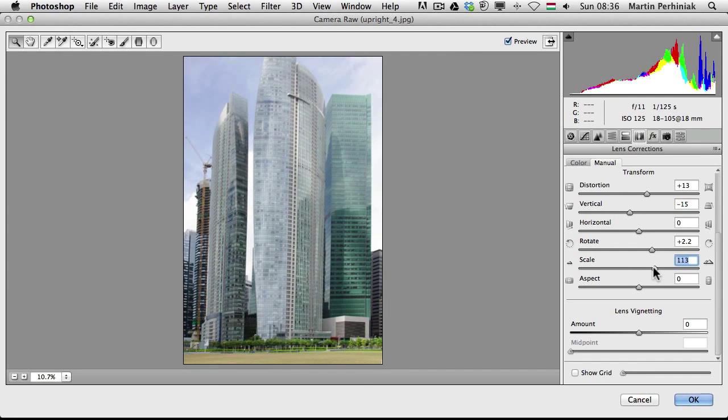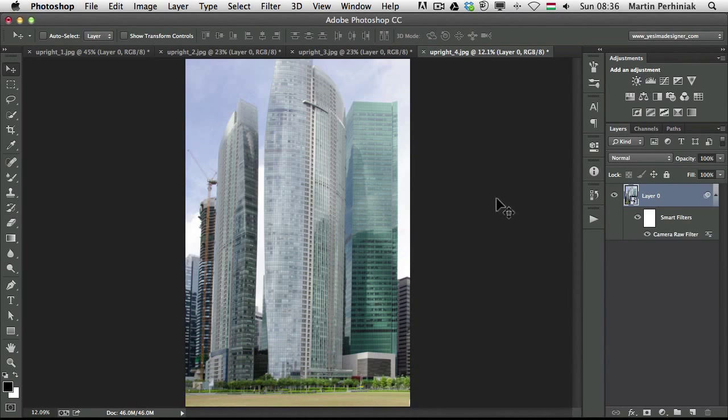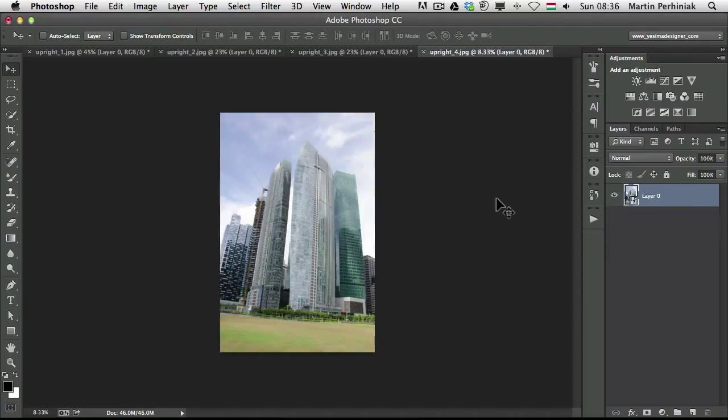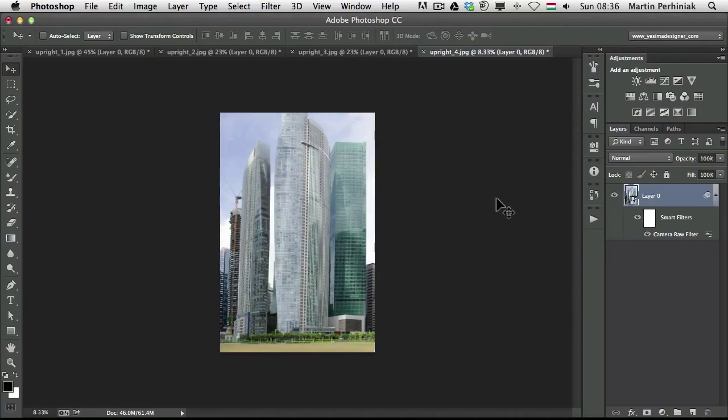Okay, so obviously now we cropped quite a lot from the top of the image, but we can see that if I turn on the grid, now everything is straight in this photo. So if I click on OK, we can see the changes. We actually made everything straight. So we completely got rid of the perspective distortion in the image. So you can see that you can either use the auto feature or you can use one of the other features and then just tweak the distortion correction a bit.